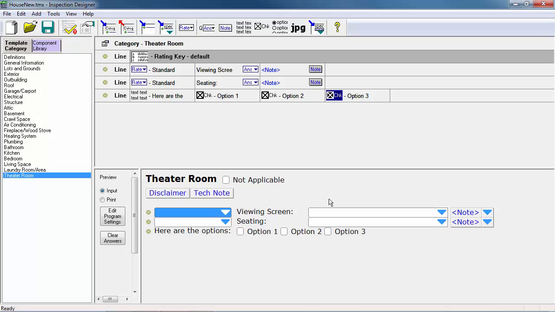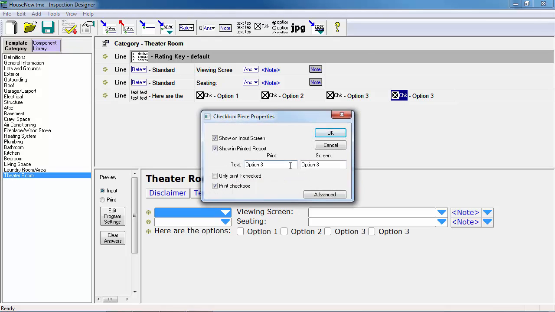Just like we could add in a duplicate line and simply rename it, we can do that with an individual element as well. So if we wanted to add in option 4, we could go back up to Add Checkbox, or we can right click on option 3, select Copy Checkbox, right click again, hit Paste Checkbox, and then we click on it and we just change it to whatever we want. So we'll just call this option 4.